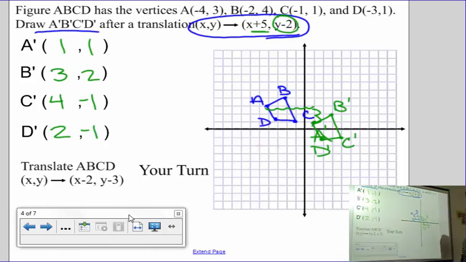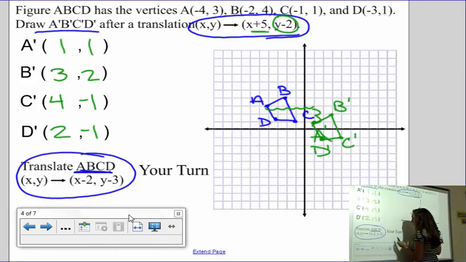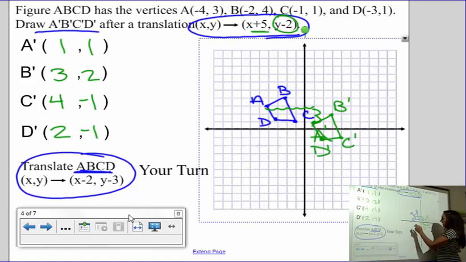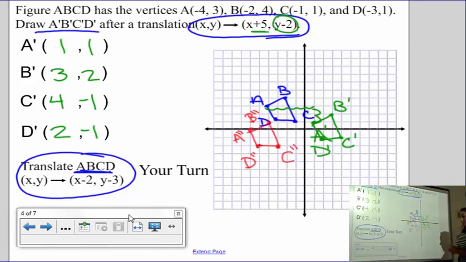Okay, so I'm done graphing, I'm done doing my ordered pairs, so let's go ahead and you're going to take a turn, and we're going to translate. We're going to start with our original blue, our A, B, C, D, so don't translate the green. We're translating our image with your translation rule. So go ahead, pause it, and take a second right now to do this on your own. And hopefully yours will look something like this red one here. And as Mrs. Hurst was just saying about notation, if you notice, since this is our third image, we have double primes next to our points because we've now translated the blue quadrilateral twice.